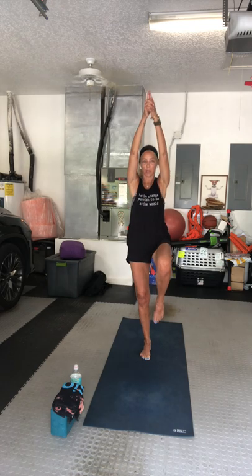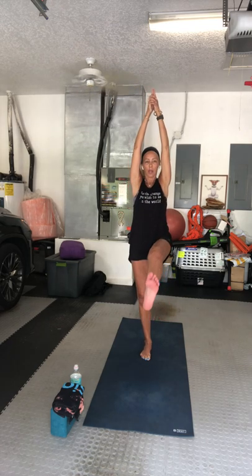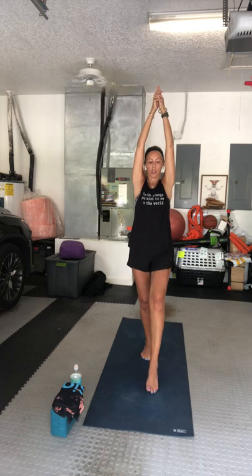3, 2, 1, left knee to the chest, arms come back up overhead. Extend that leg out. Step forward, charge your body forward. Warrior three, variations. All are welcome. Biceps by the ears, hands to your heart, arms by your side. One more breath. Feet together, top of the mat, hands to prayer.